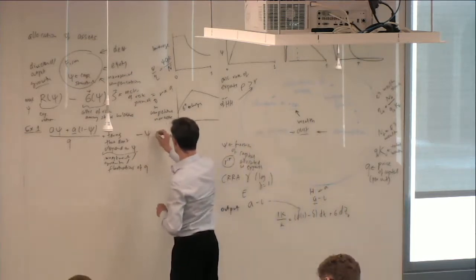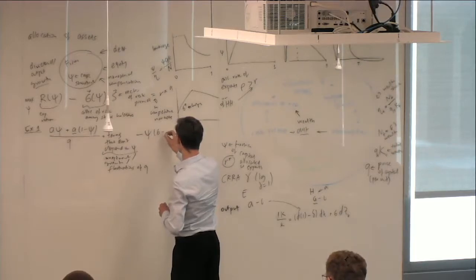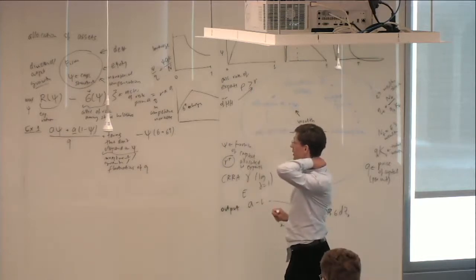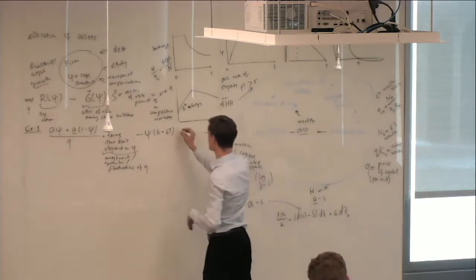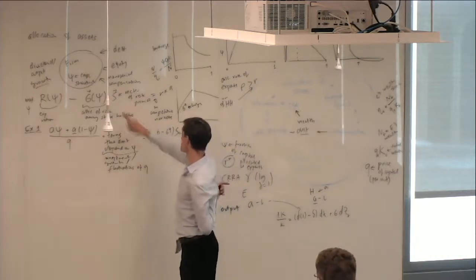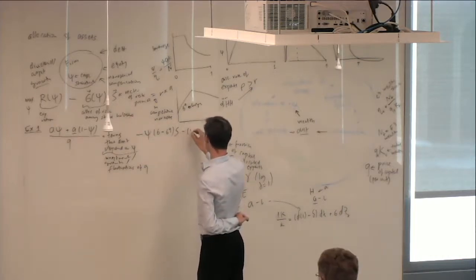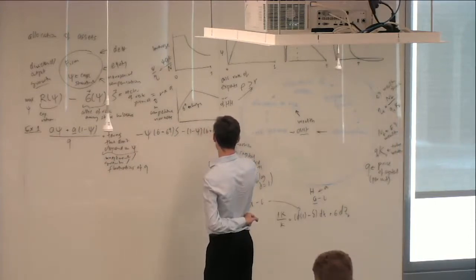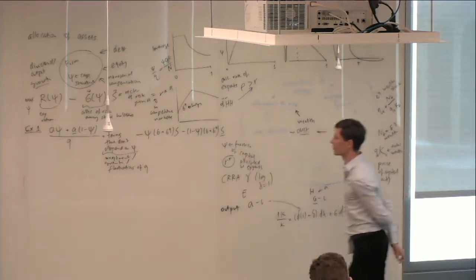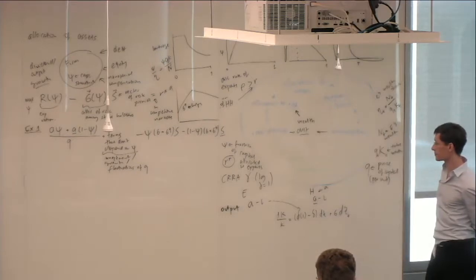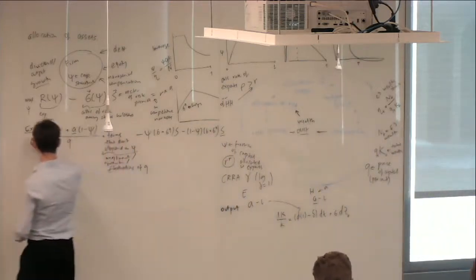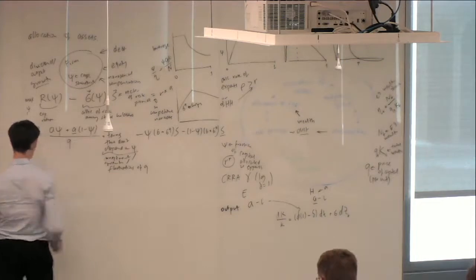The total risk of capital is sigma plus sigma Q. The experts get fraction psi of this risk, and this risk is valued at the expert's risk premium. And fraction 1 minus psi is what the households get, valued at the household's risk premium. And you maximize this by choosing psi.